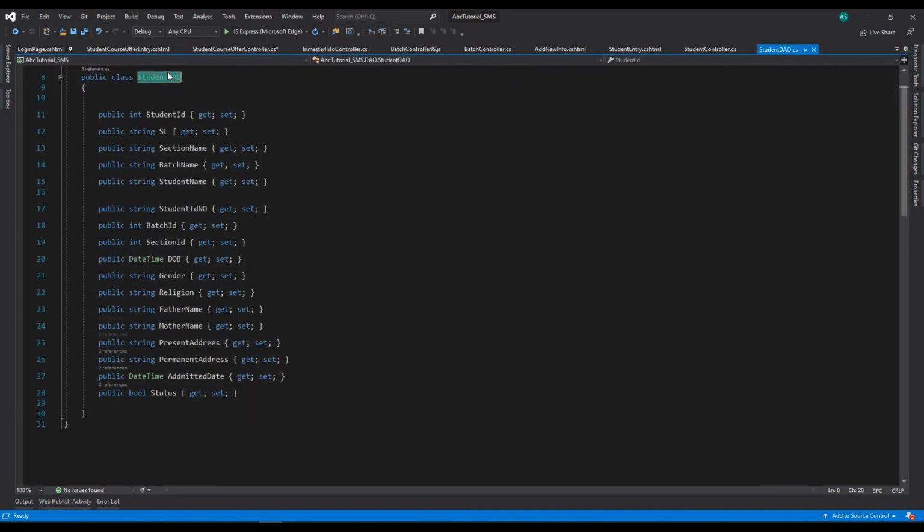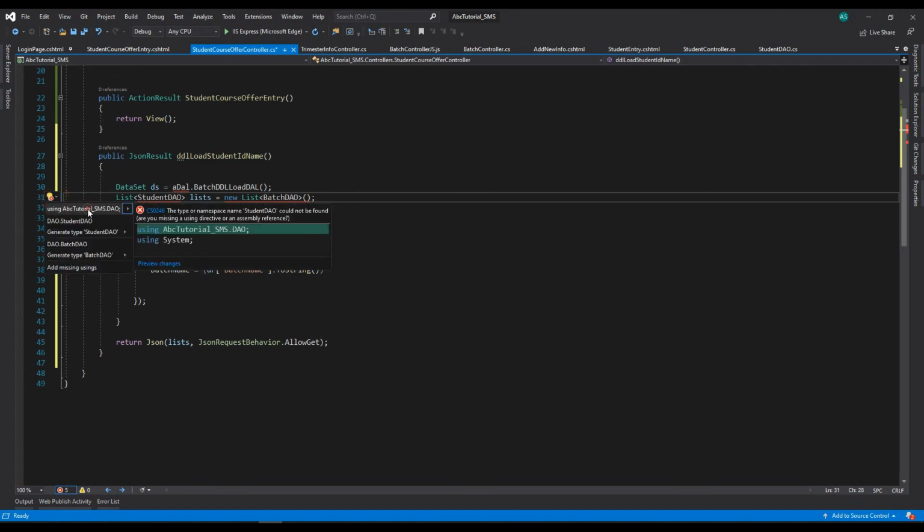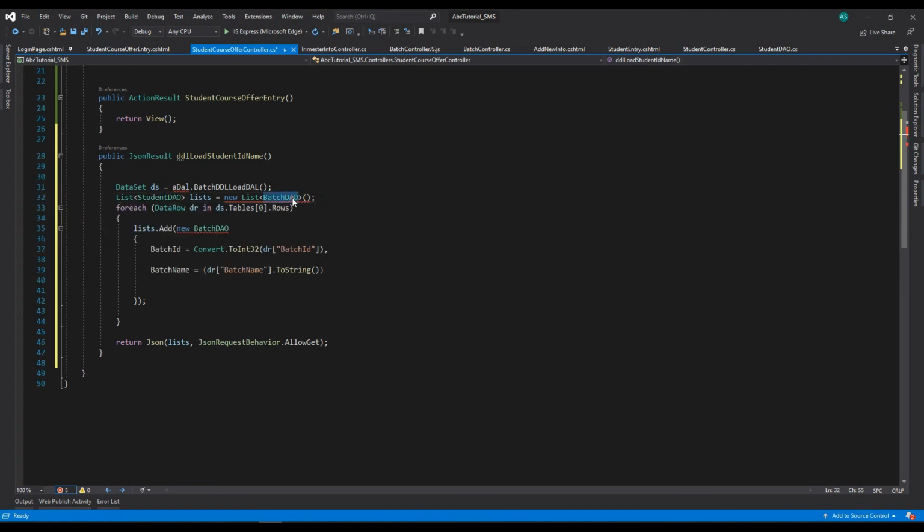Okay, just copy and paste it here, and we need to refer here. Okay, and also for here. Okay, now we need here student id and student name.